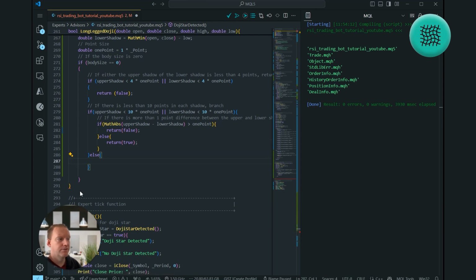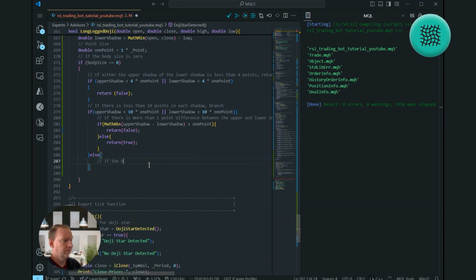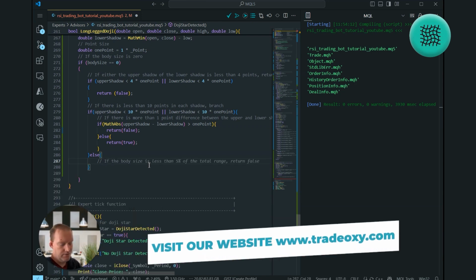Now we're going to go into a slightly more common scenario. So let me just scroll my notes up. If the wick sizes are greater than 10 points each, then we can go into a more standard calculation for it. So we can say that the body size must be no more than 5%.